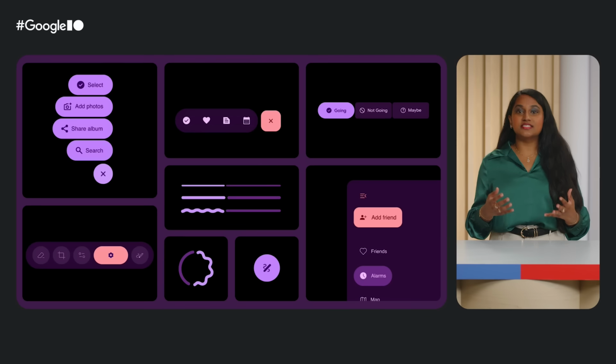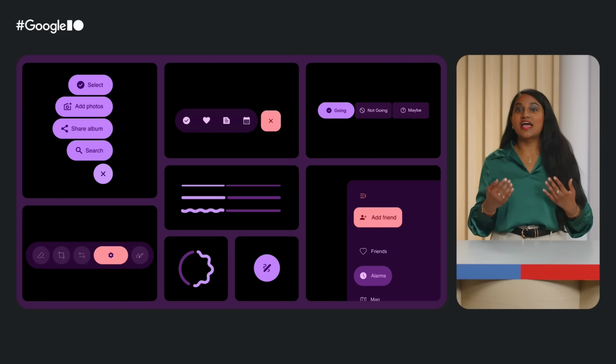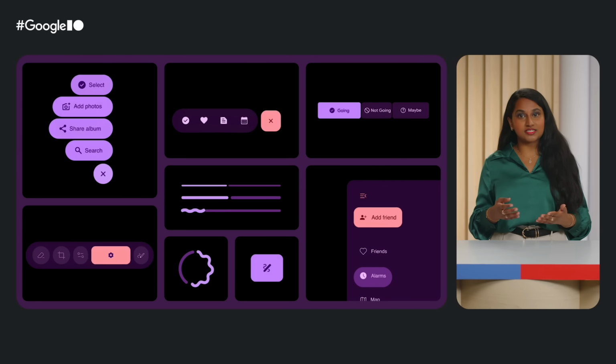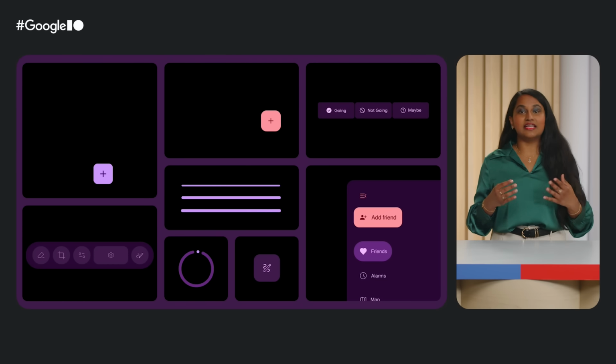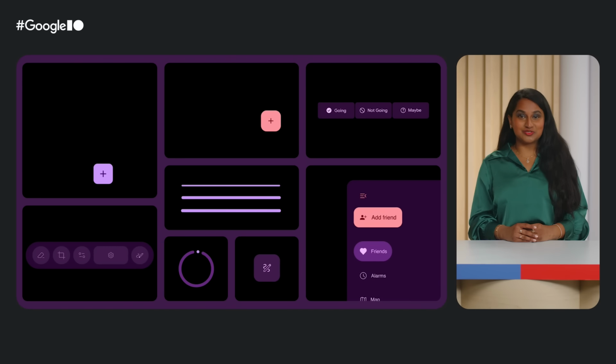Today, we're introducing an expansion pack of new components and capabilities designed to add even more emotional oomph to your UIs and ensuring your end users have a deeper connection to your product, find it easier to use, and get a bit more joy from key interactions. Okay, let's meet Material 3 Expressive.